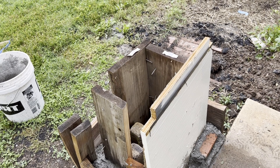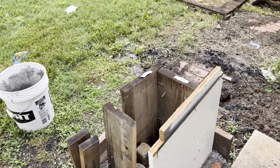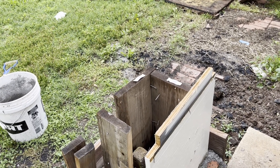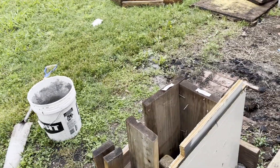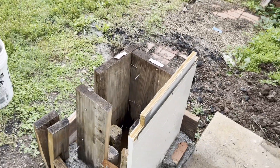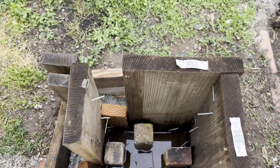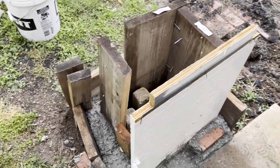I'm going to have the kiln bricks — refractory bricks — line the inside. I built a heat treating oven a couple years ago, an electric one that I have inside, and I had a couple hundred dollars invested in just the refractory bricks. Those bricks are made to go inside everything from pizza ovens to heat treating ovens to kilns and forges. I'm going to take that apart, do some cutting with a saw, and reuse those bricks to layer the bottom and insides — the wood will all be gone by then.